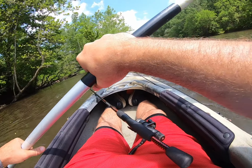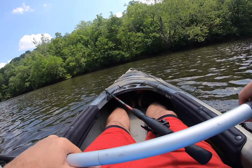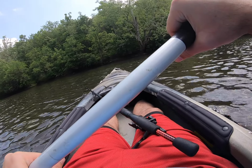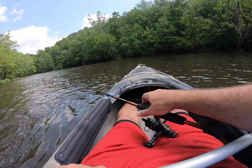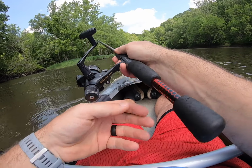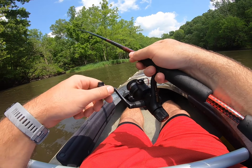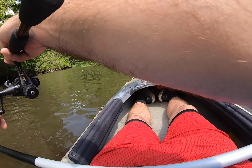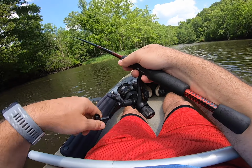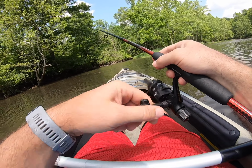Show you guys, there is a barrel and a log that is down just before the fast moving water, and man, I can't tell you the amount of smallmouth I've pulled off of those underwater cover items. It's a log that's been lodged there forever. I can't tell you how many floods this place has had. It's a controlled dam, so they let a lot of water out when it rains. Right in front of this barrel, which is right where I'm pitching, there's a log, probably 30-foot log. I'm pretty sure the smallmouth use that as an ambush point to hammer on anything that swims by or over top of it in the faster moving water.